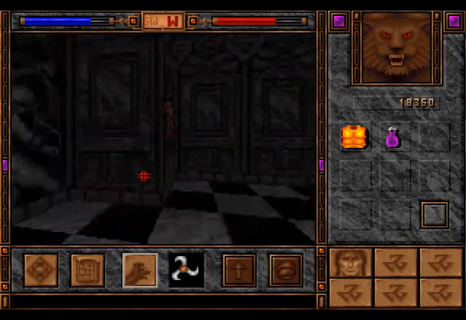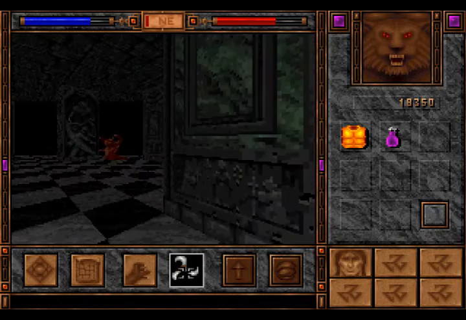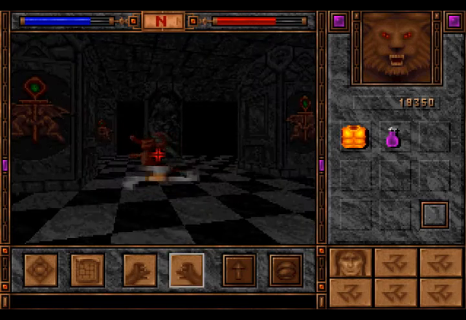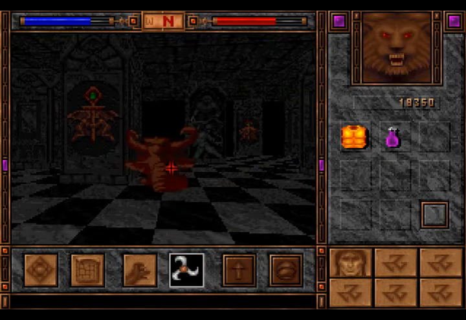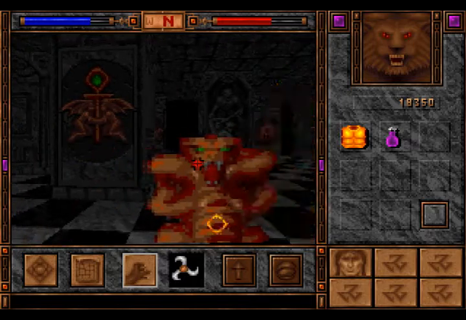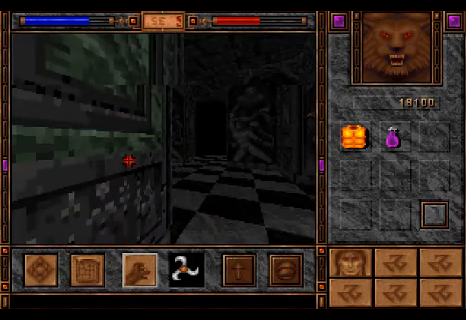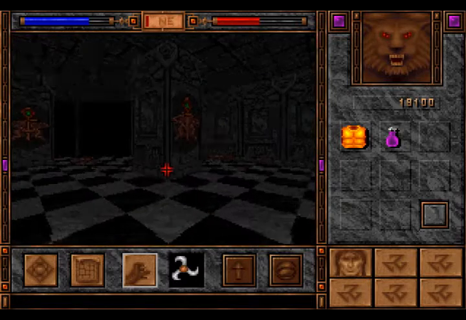Okay, so what else do we have? There's another snake. Too far away? Okay, now we connect. Let's scratch it. Oh, you gotta be kidding me. It does a truckload of damage. Okay, let's backtrack our steps.